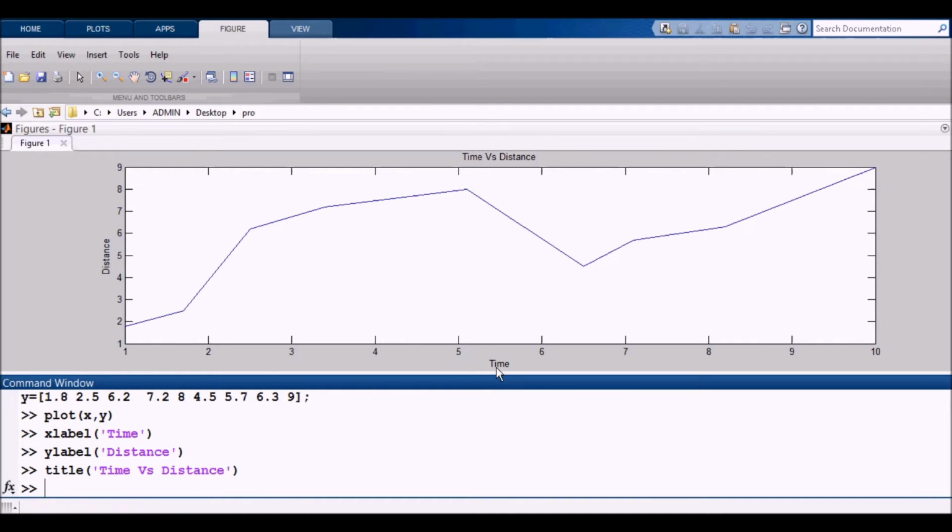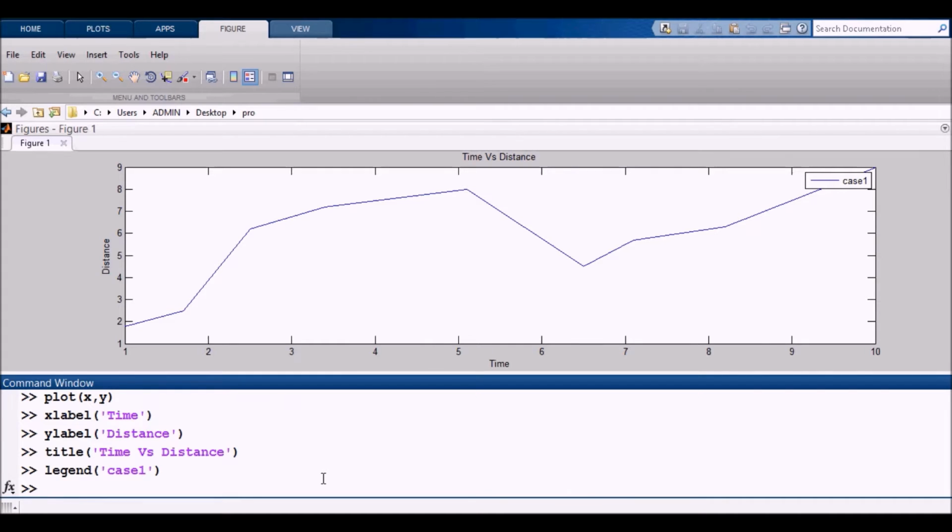Like this we can give the X label, Y label and title, and also a legend. Just for representation purposes, I am writing case 1 as the legend, and the legend has appeared here. So I have given all the names. Now I want to format all of this. Before formatting all, I just want to concentrate on the title, so that we can apply the same thing to the X label, Y label and legend.